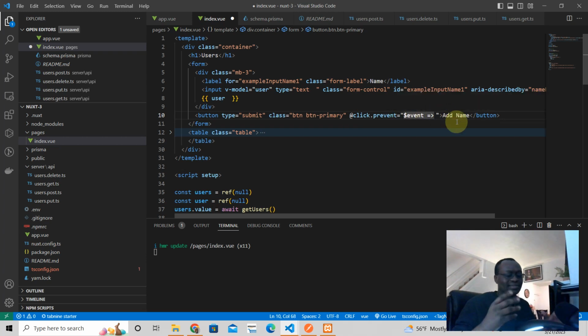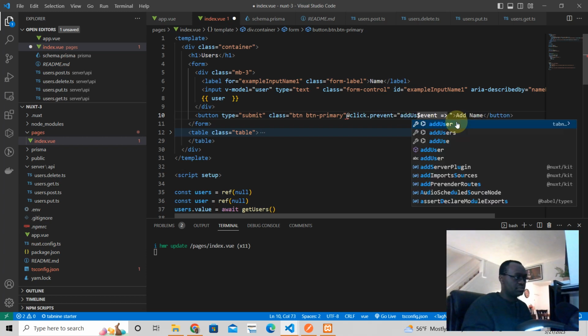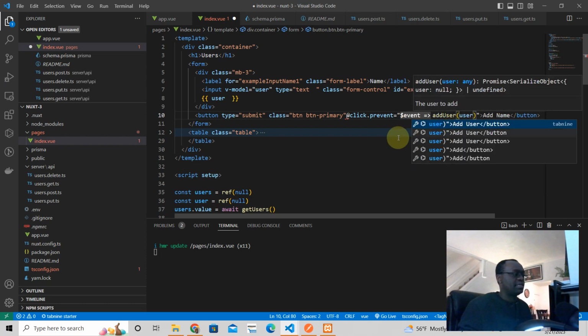That's probably the correct way now with this new click.prevent equals the function is add user. Add user like that.